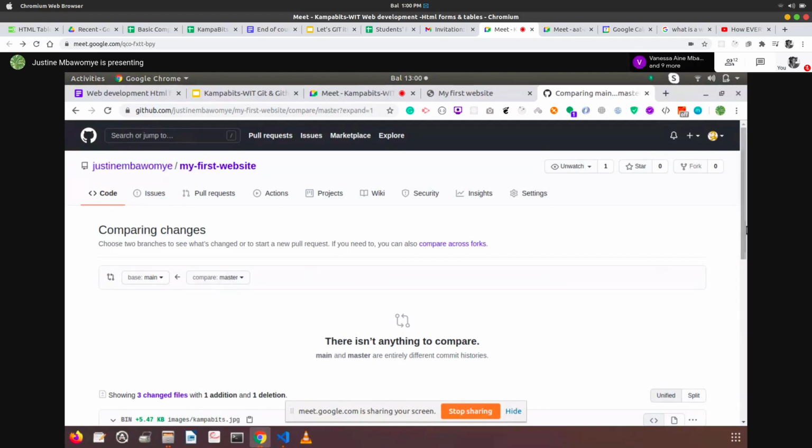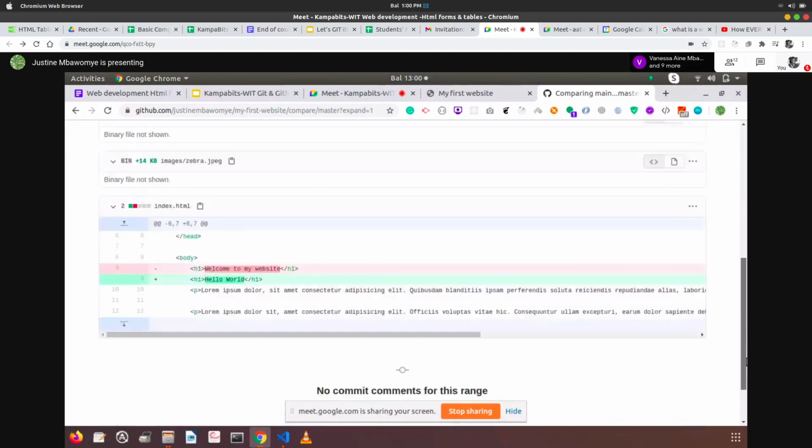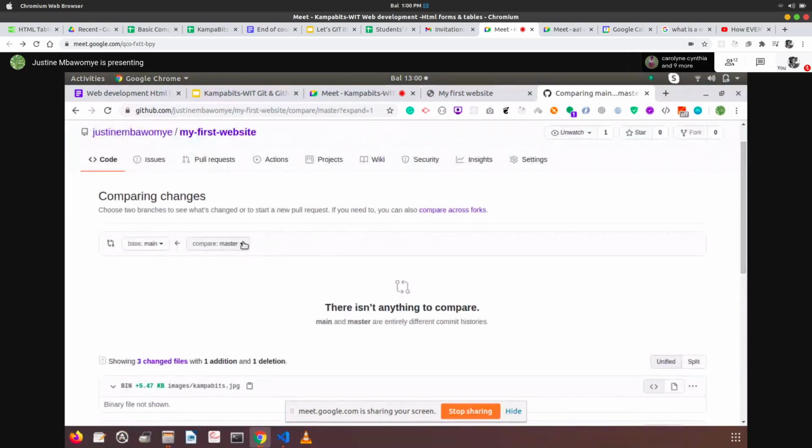But if you happen to have anything, they always show you the changes you've made on this branch. Let's say you have a feature branch, like I said, the example of login and register. You have a register branch and then you have a login. Or maybe you have two different versions of your work, and you want to merge, after testing that login branch, you're satisfied with everything in the login, everything works well after testing. Your work is good to be merged to the master branch.